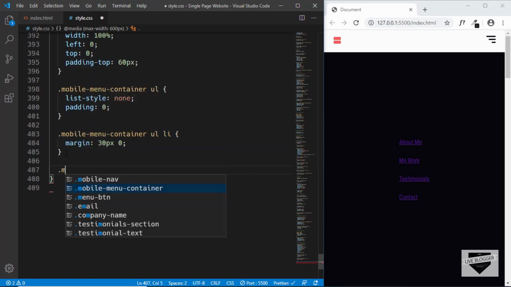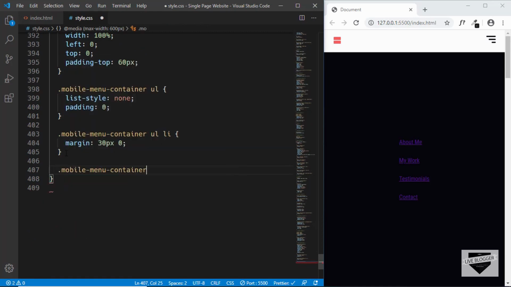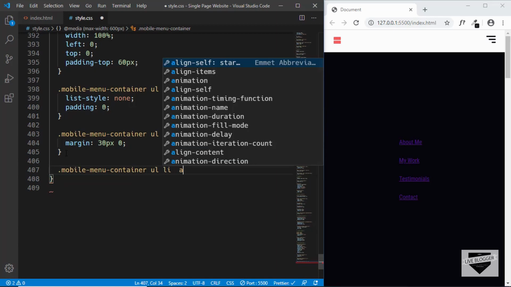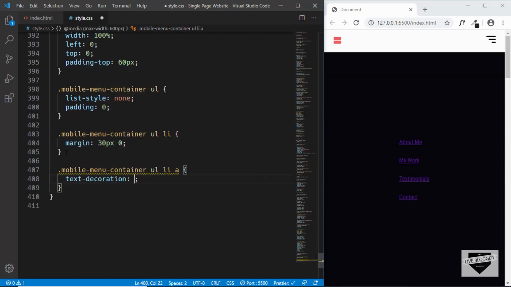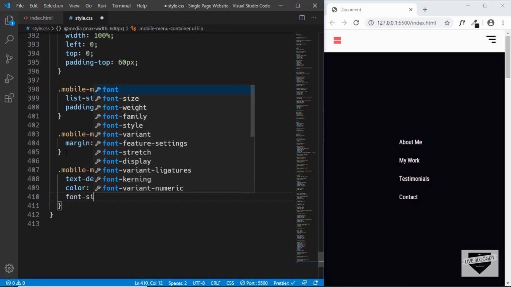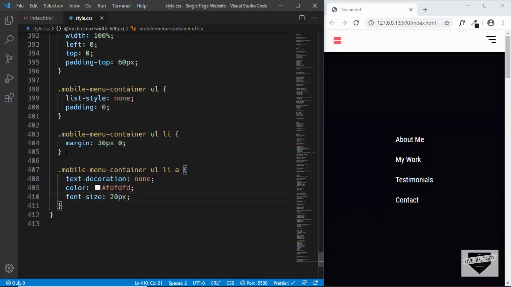And now we'll style the anchor tags, so we'll type mobile menu container ul li a, and we'll set the text decoration to none to remove the underlines, and we'll set the color of the text to FD, and the font size to 20 pixels.